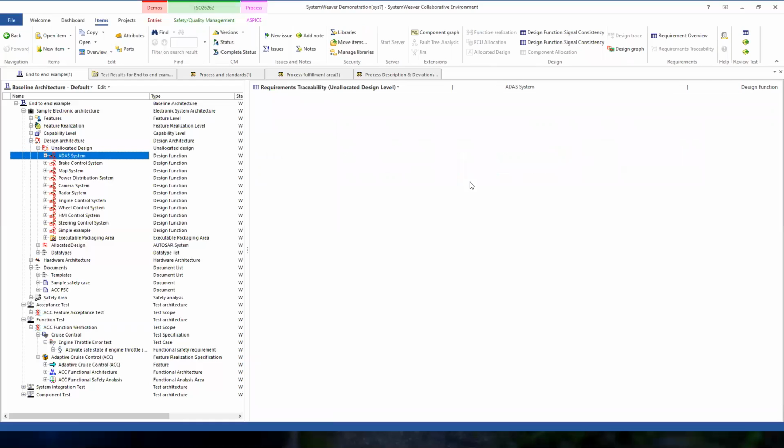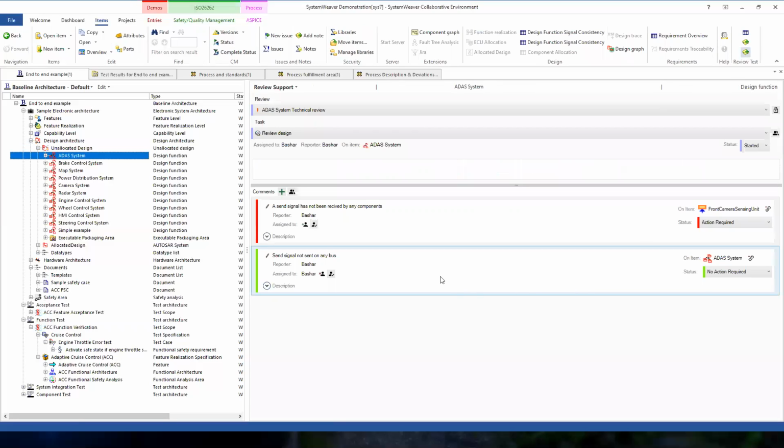One thing that I didn't show is how you work with reviews. So we have support that everything you do, you can also perform a review on that. And this is connected to the change management system in SystemWeaver. We have also integration with Jira, where you can create tasks that need to be performed in the review.